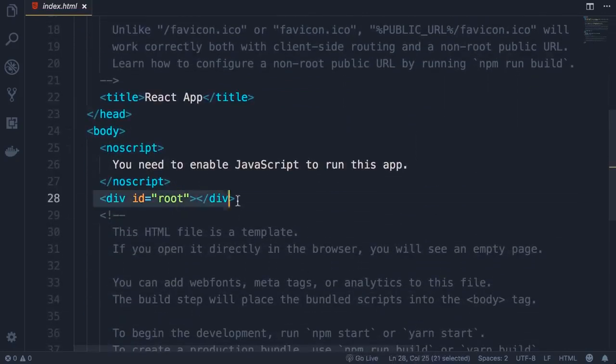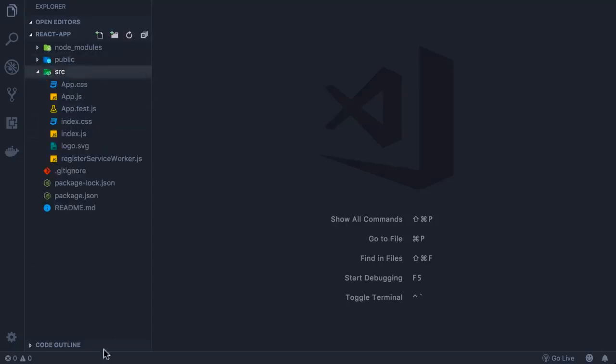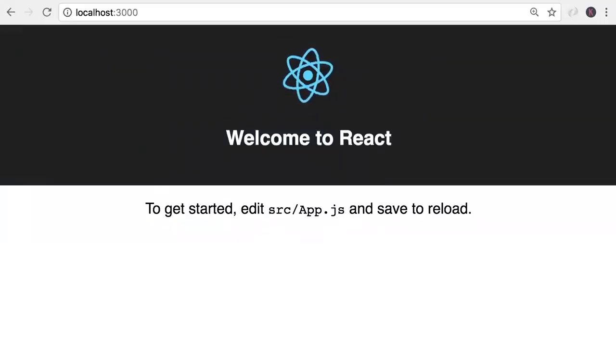can see a single div with the ID root. This is where our React application is going to appear. So this div is the container for our React application, as you will see shortly. Now back to our files panel. We've got the source folder where we have a basic component, that is the App component. And that component is responsible for rendering this black banner on the top. So the output of that component is what you see here.